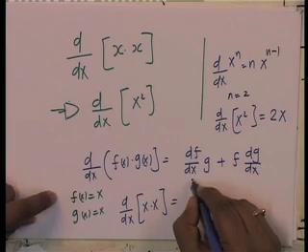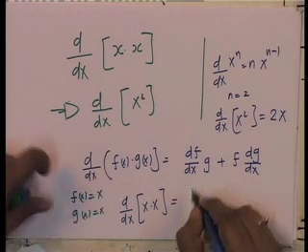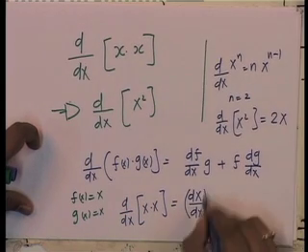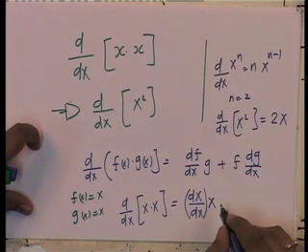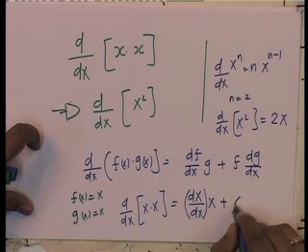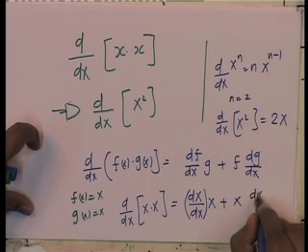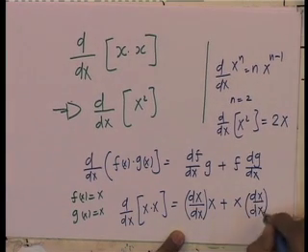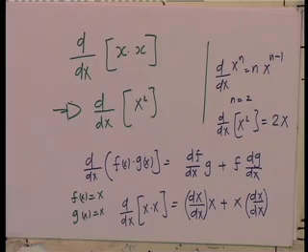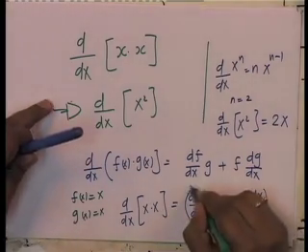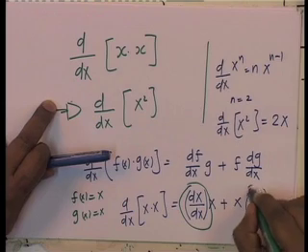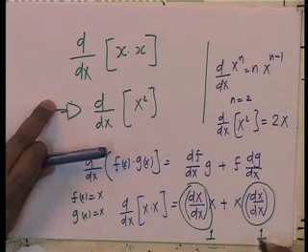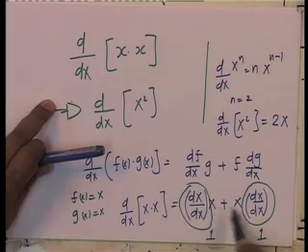Now, df by dx, f is x. So, dx by dx is the first term and g is also x, plus f is x, g is also x. This is what we get. Now, what is dx by dx? We all know what dx by dx is. This is nothing but 1. So, we know that dx by dx is 1 and this is 1. So, this is 1 times x plus 1 times x.